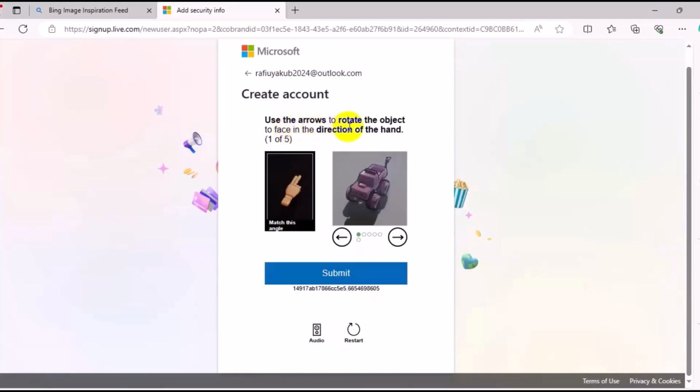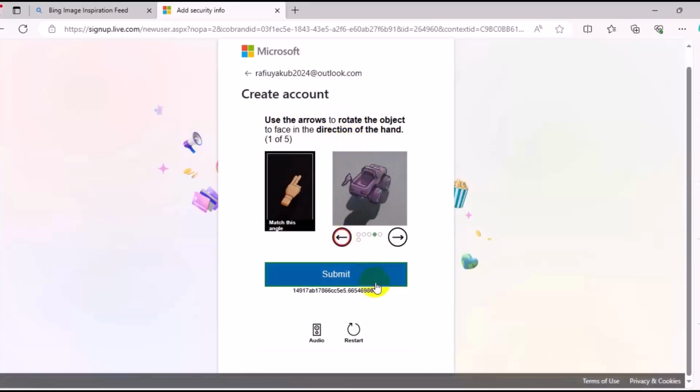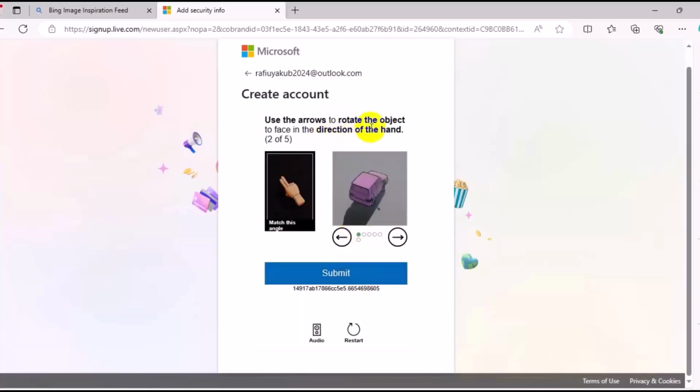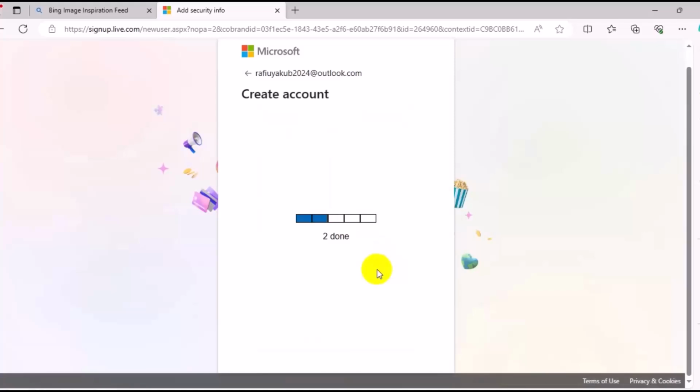Now we have to pass the verification puzzles. Use the arrow to rotate the object to face the direction of the hand. We can use this one, then click on submit.